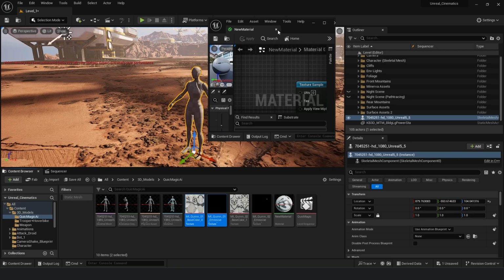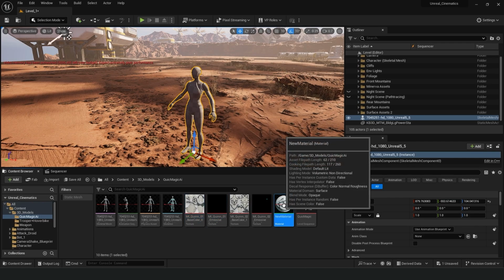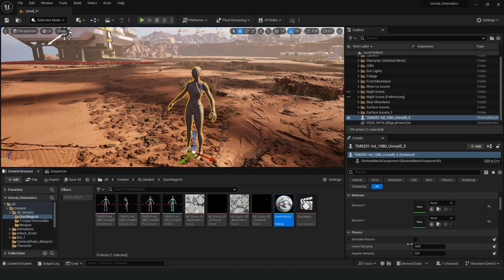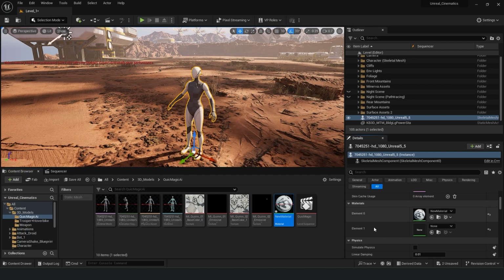I'm going to come out of this one. Let's select this material, and I'm going to apply this material in here.